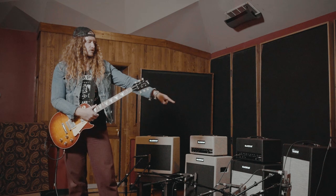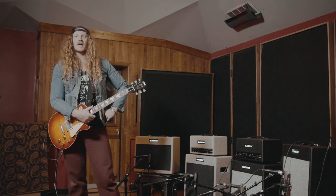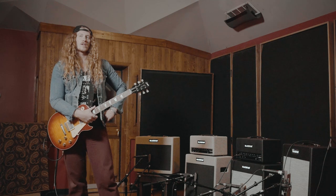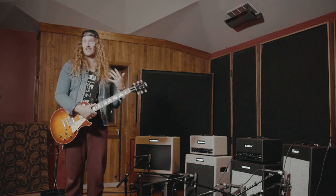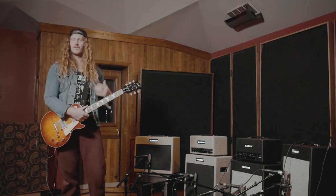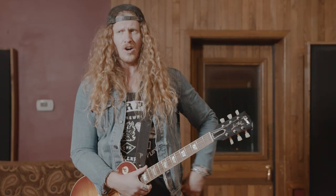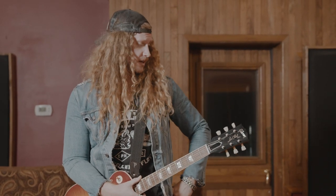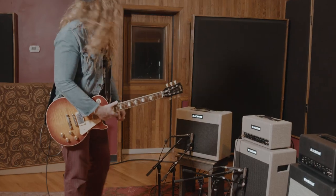This amp feels really, really good if I was playing things that needed to have that more modern edge to it and more of a cut. But where my heart lies is that whole vintagey, old school vibe, all day. I feel like I could probably take that thing and go play any gig anywhere right now. It's that good. All right, check this out.